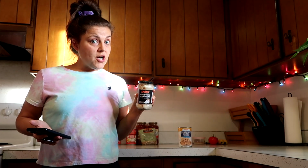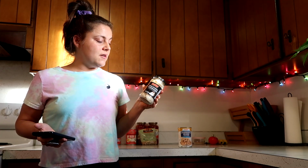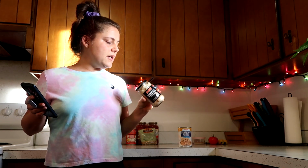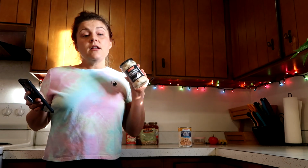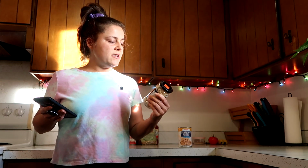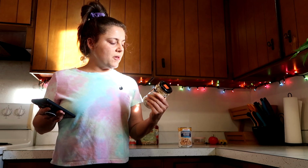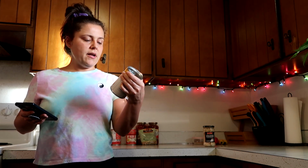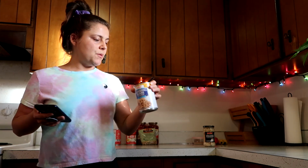I'm sorry. I bought a few jars of these mushrooms because I knew that was a good deal and I knew I had seen them in a lot of vegan recipes. So I think I'm going to start, like I said, with marinating them and have them just with like some mashed potatoes and some broccoli or something. And then I got my chickpeas out to make hummus. I don't think I need to buy anything to mix with the hummus.